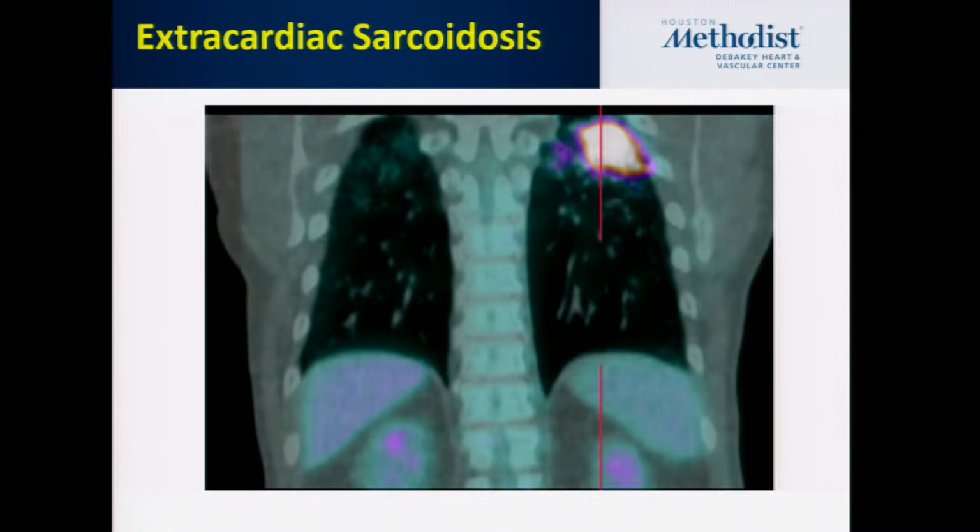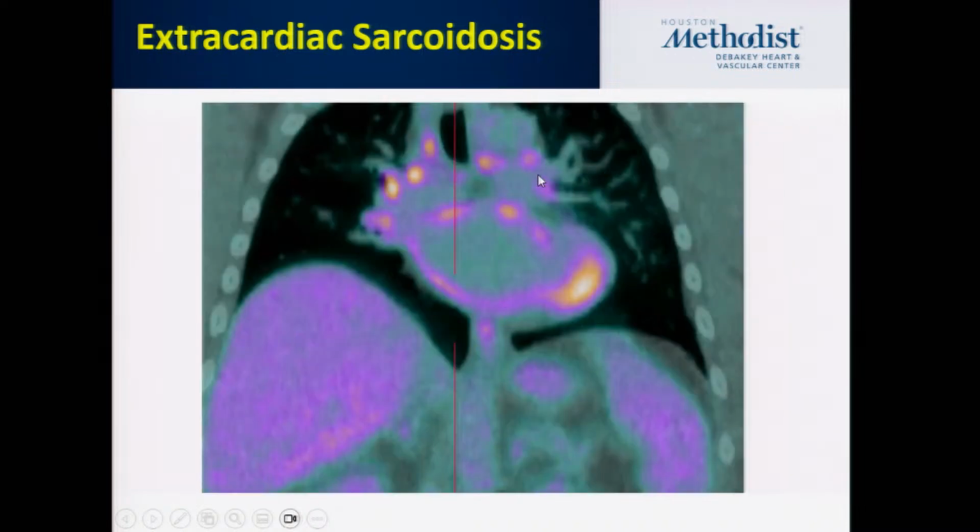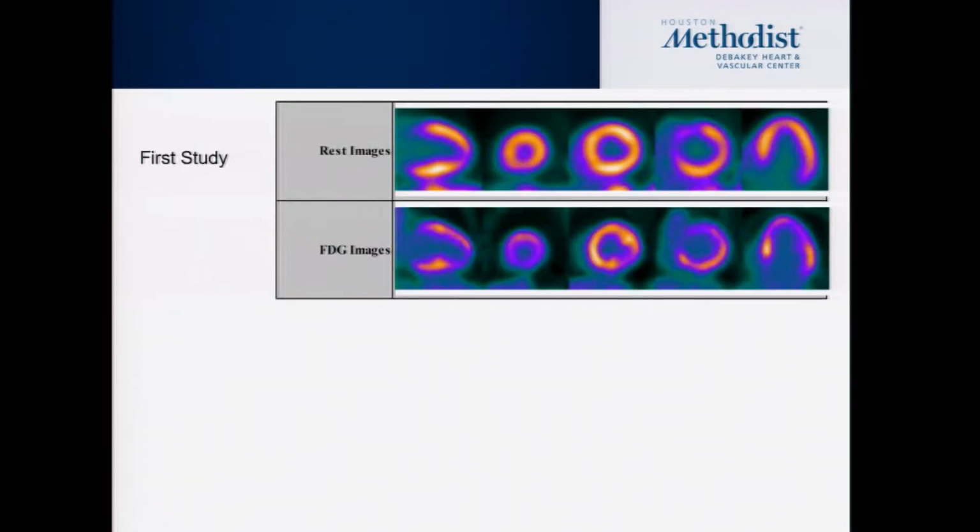We can also look outside that and can see in the lungs. This is a patient who is having active pulmonary sarcoid, or in the mediastinum, where all these lymph nodes light up. So we're looking at cardiac and extracardiac, and the most common sites where cardiac sarcoid can affect are actually the lungs, liver, spleen, and obviously the heart. So technically, and abdominal lymph nodes and mediastinal lymph nodes. So with our field of view, we're able to see about 80 to 90% of where sarcoid is affecting.